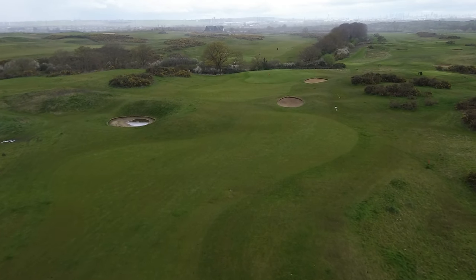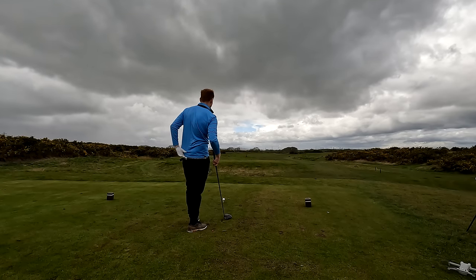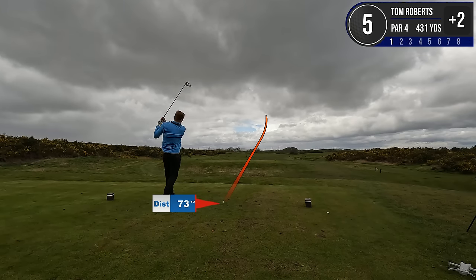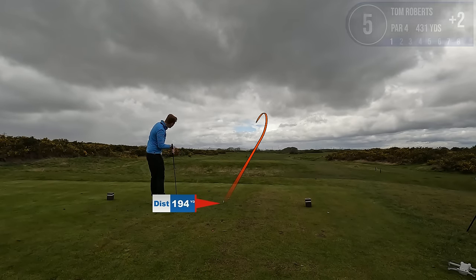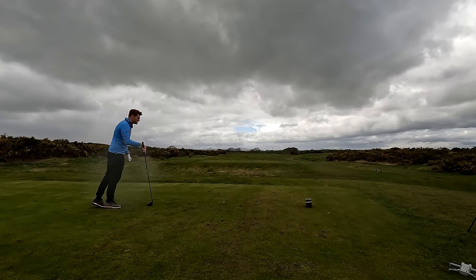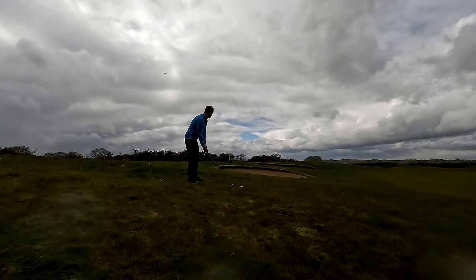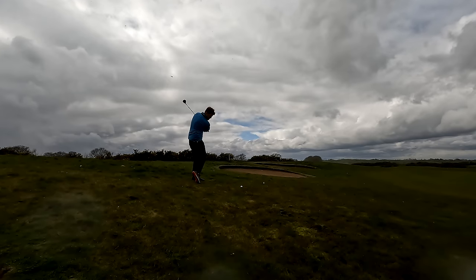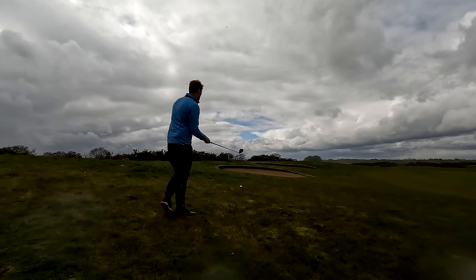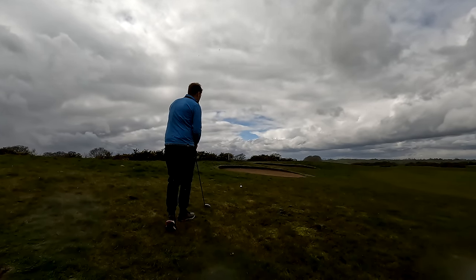We're two over, on to a 431 yard par four — it's SI1. It's another long hole, probably up there with the hardest because it is straight into wind most of the time. I've absolutely munched it but it's drifting left — stay out the bunkers. We're in between the bunkers, that's a bit lucky. Front edge of the green is 200 yards away, playing more like 230, so it's every bit of a three wood. Also because it's beneath my feet it's going to squirt out right, so I'm going to have to take this kind of over the top of the gorse bushes on the left.